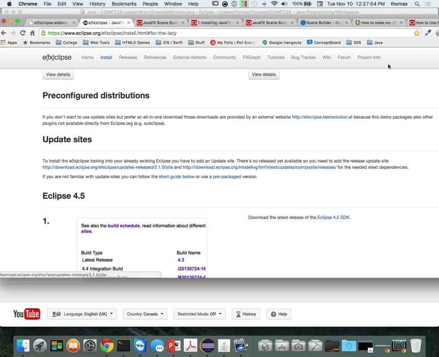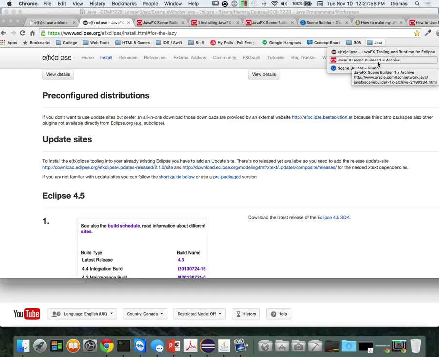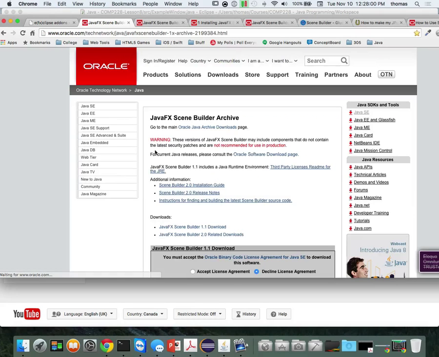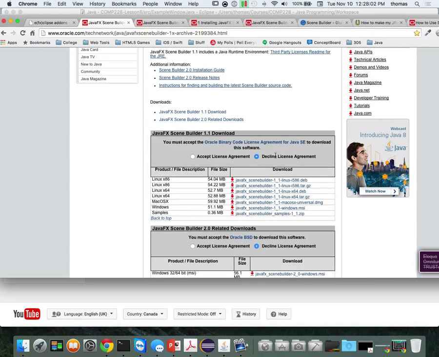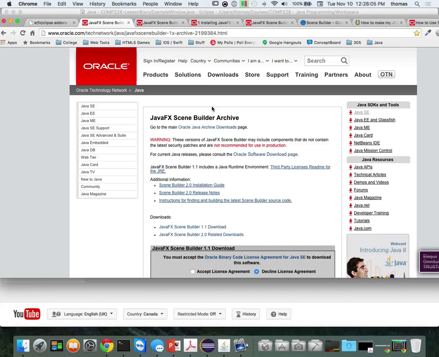So look that up. And then the other piece is we need to add in Scene Builder by hand, right? Because Scene Builder is right there. There's actually 2 Scene Builders, and you can get it on this website that I'm going to give you tonight. So once you add those 2 components in, we can do almost the same kind of WindowBuilder functionality we have right now with JavaFX. Otherwise, we're all coding by hand, guys, which is a pain, right? So let's not do that tonight. I'm going to show you how to do this all piece by piece on the video, okay? And that's it for me for now.